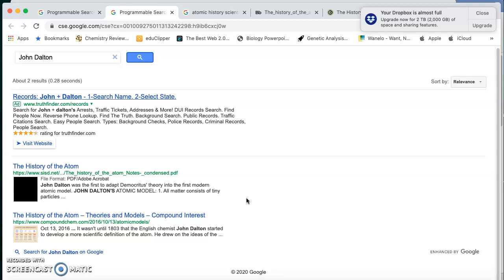The advantage of using the custom search function is that if I included 20 websites on the custom search, maybe 3 or 4 might include information about John Dalton. Rather than having students look through 20 websites in a list to find which ones have information about a particular scientist, they can narrow down the search results to only the websites that have information of relevance to that particular scientist.